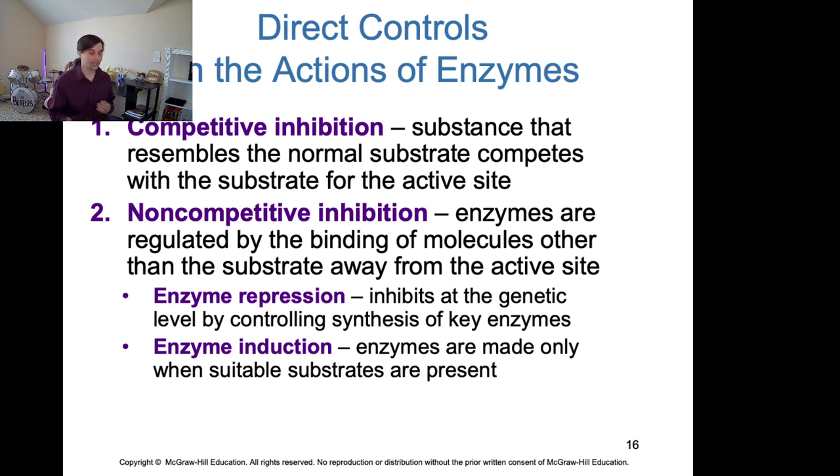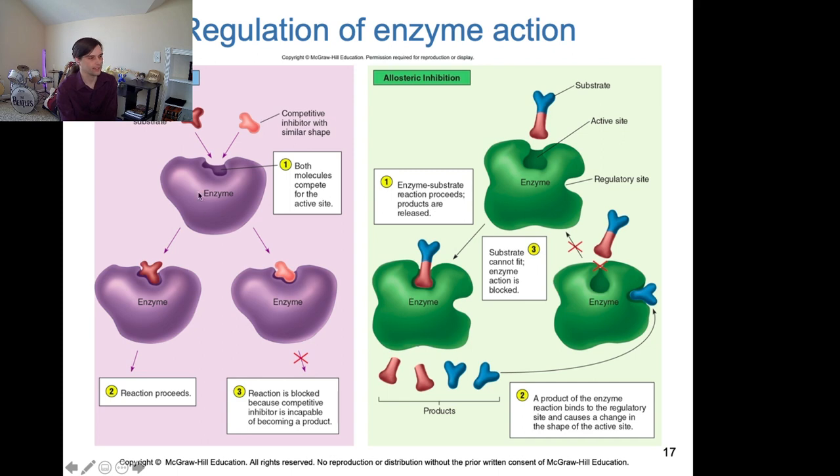So sometimes we can turn off steps in those little circles, if you like, metabolic pathways. Cells can turn off different steps in those pathways via inhibition, and there are two different forms: competitive inhibition and non-competitive inhibition. Competitive inhibition is when something literally gets inside the enzyme's active site and plugs it up. It would be like somebody sticking a tube of super glue in your front door and squeezing, and then you can't get your key inside the door. No matter how much the key fits the door, it's never going to go inside, which means the reaction is never going to occur, and the enzyme won't be able to do anything because it's blocked up.